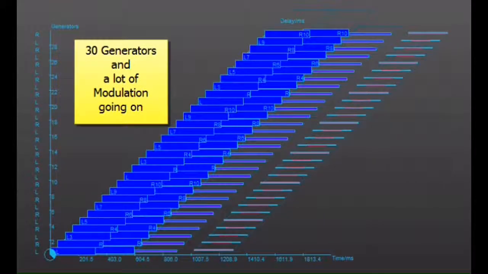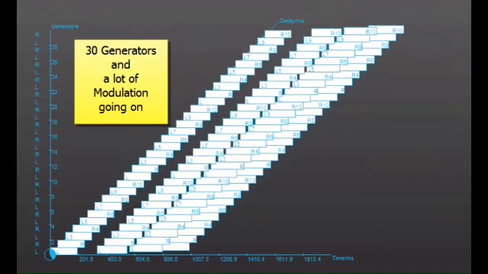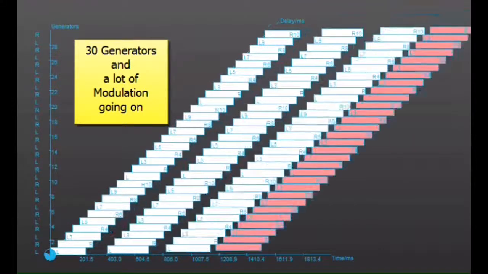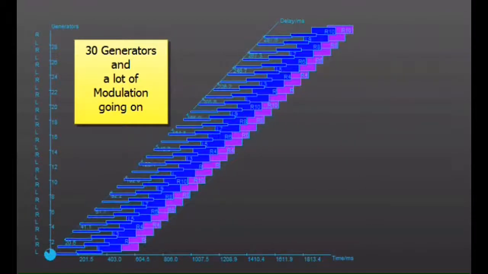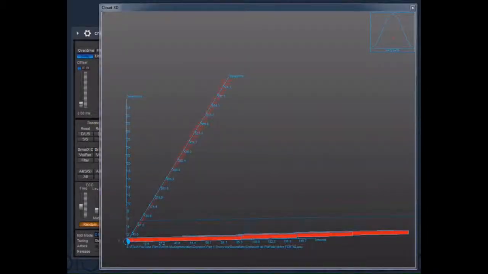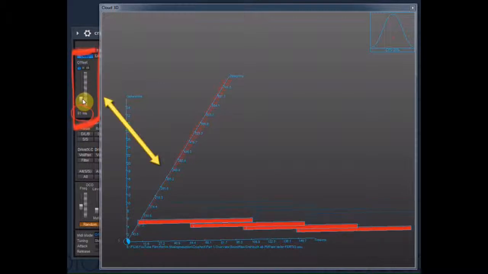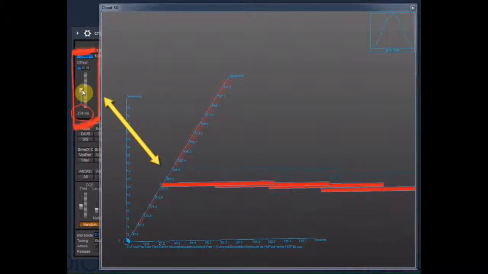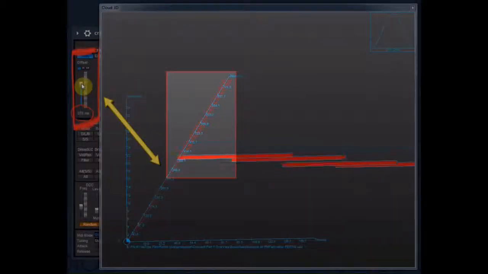The view can get quite crowded with a lot of generators active. The delay is shown along the z-axis called, of course, the delay axis. And something else is shown along the z-axis: the existence of sound in the buffer.